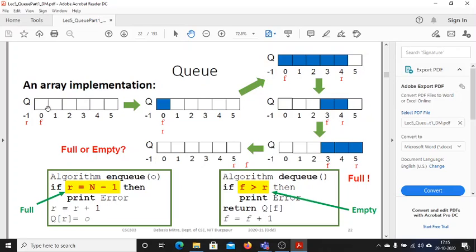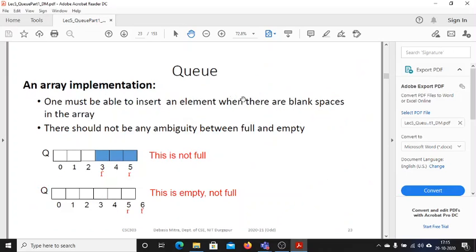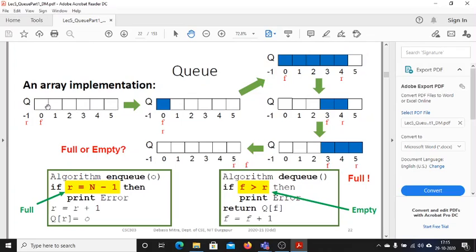But suppose I have filled the entire array with 6 objects, then I dequeue one object, the 0th object, and then the 1st. So now my current queue is from index 2 to index 5. F will point to 2 and R will point to 5.